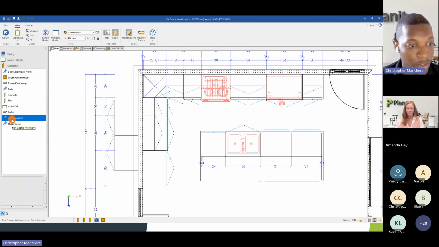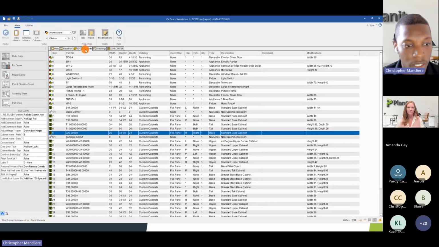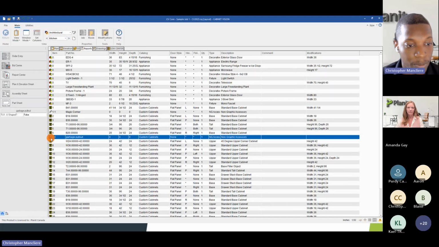So if I wanted to add a garbage pullout for my estimating, I can drag and drop it on the cabinet at the very end. When you drop it, nothing really happens on the design. But if I go to the report, I will see that now this is cabinet number 6 with a garbage pullout. So if I print a report, an accessory report, or a cabinet list, I can actually tell my shop, hey, be careful to also include the garbage pullout as well.